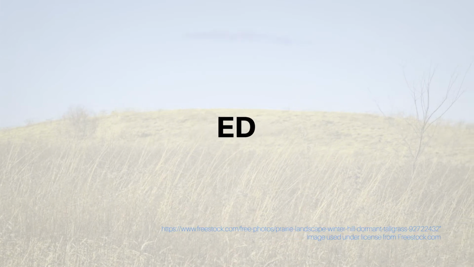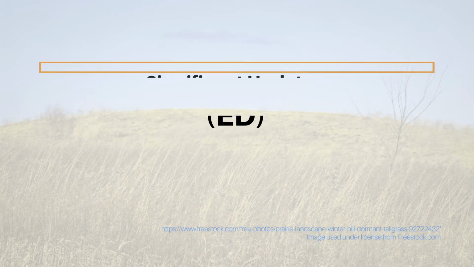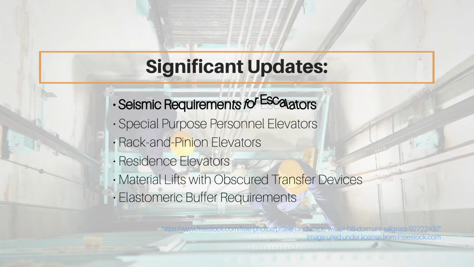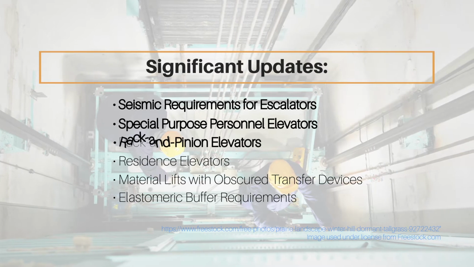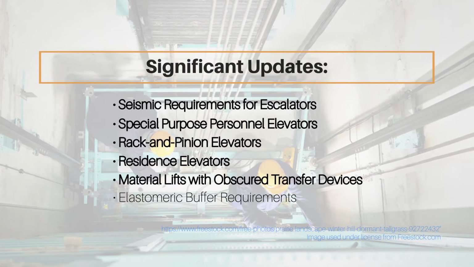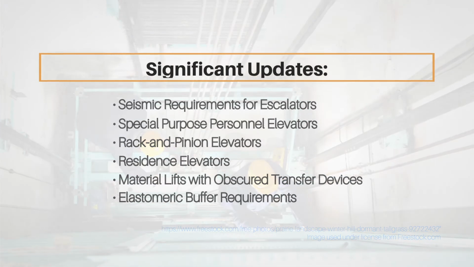New editorial changes in the codebook are identified by an uppercase ED in parentheses. Significant updates have been made with regard to seismic requirements for escalators, requirements for special purpose personnel elevators, rack and pinion elevators, residence elevators, and material lifts with obscure transfer devices, and the addition of elastomeric buffer requirements.